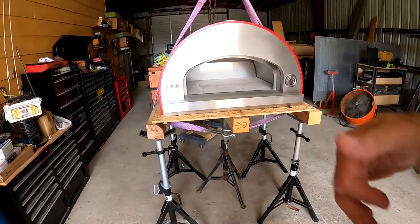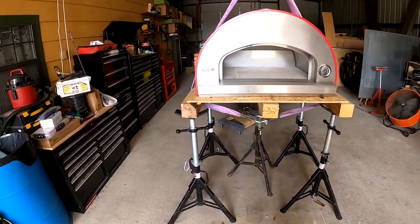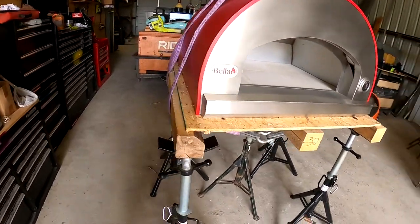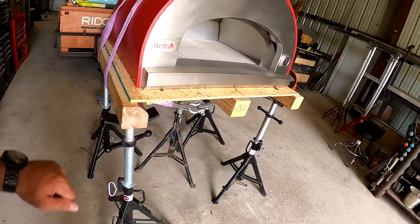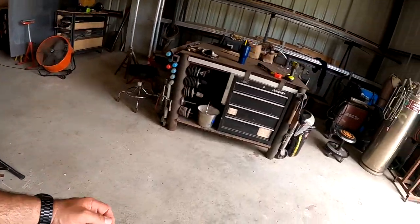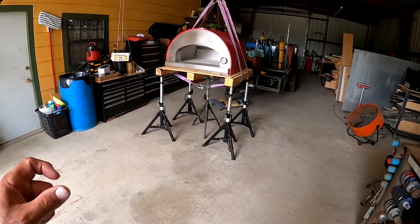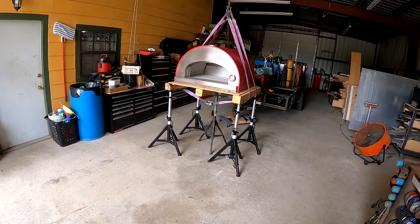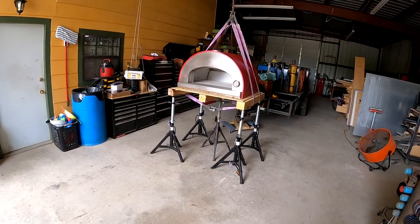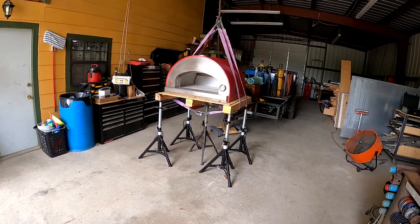I might close in the sides all the way around to where it's like a square box, because I might come back later and put Hardie Backer on there, and then put like half brick, like a backsplash, but for outside, to decorate it up a little bit. Or I might just powder coat the whole table frame.